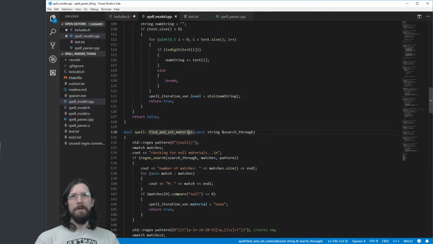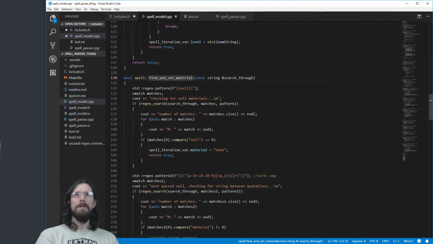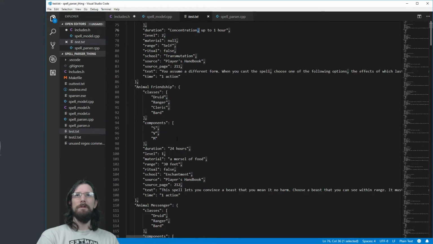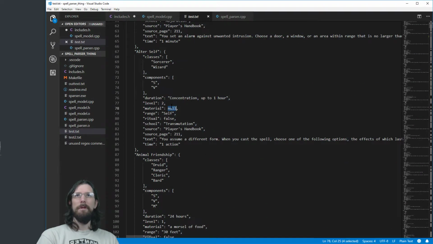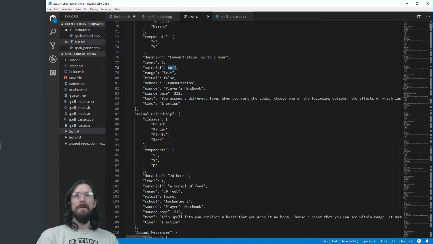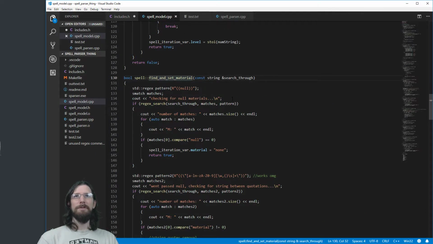Alright, so materials. Materials was really tricky because sometimes in this JSON it was just the word null, like this, not a string. And sometimes it was a string of many different things. There were numbers, commas, all sorts of stuff in this one. And we didn't want to grab the word material. We wanted to make sure it was this. We also wanted to grab it if it ended up being the word null, which looks a lot like material in a way as far as regex is concerned, because it starts with a lowercase and is only lowercase characters. Same. So this one I probably spent the most time on, honestly, to get this right.